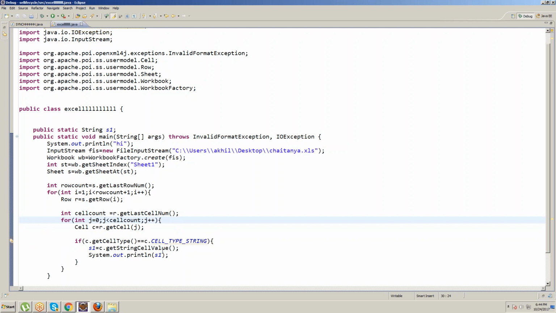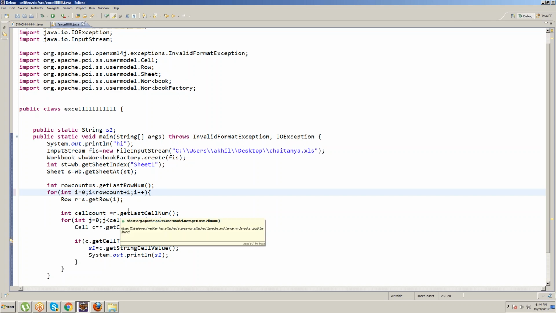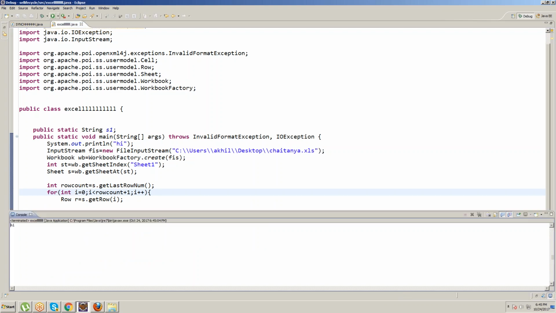Replace this. Last number 1 now. Row count plus 1. Row count starts with 0, plus it starts with 1. Save, click on run.